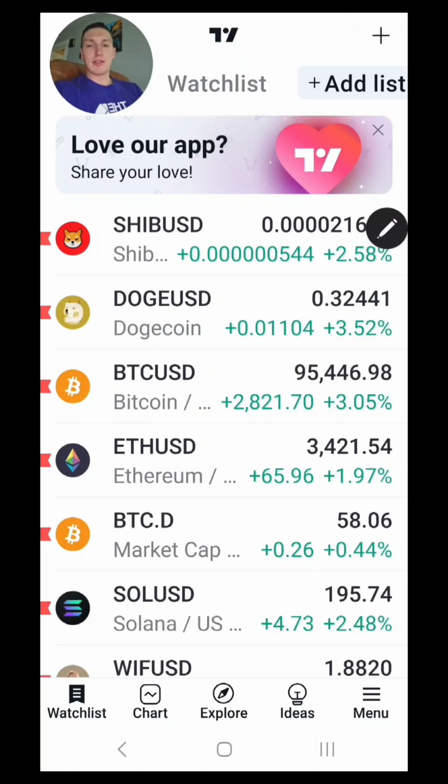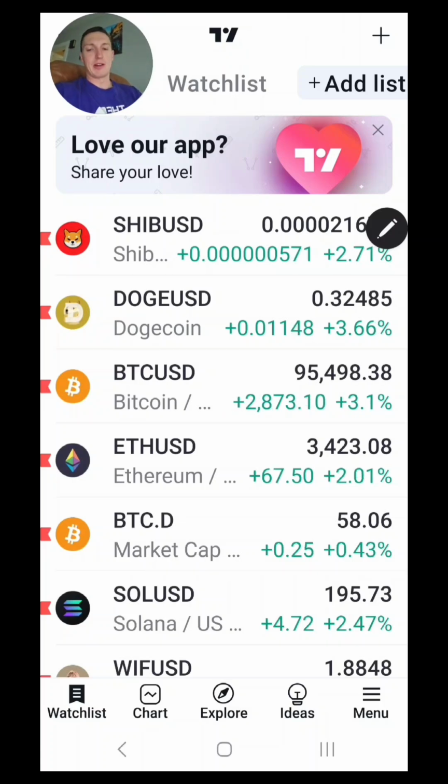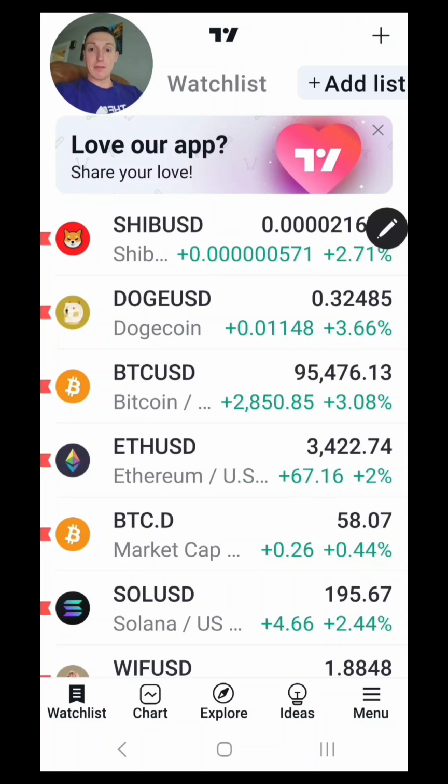So go ahead and download that app. It's a free app, by the way. They have a membership that you can sign up for once you get it, but I just use the free version. You can have a ton of indicators if you get the membership and whatnot, but it's not really worth it for me. It might be a different situation for you.